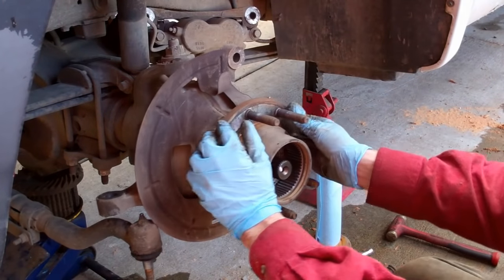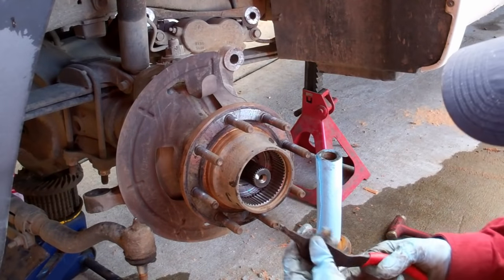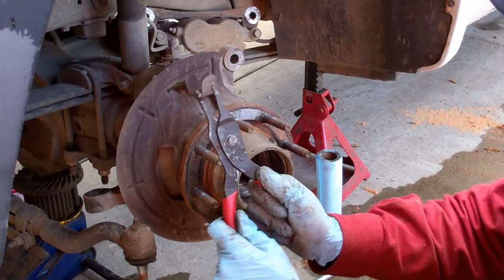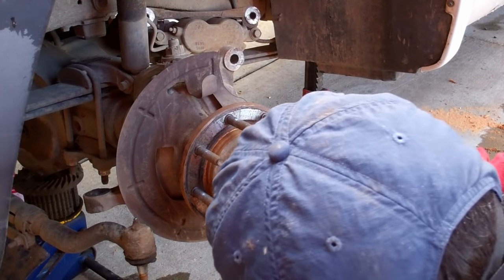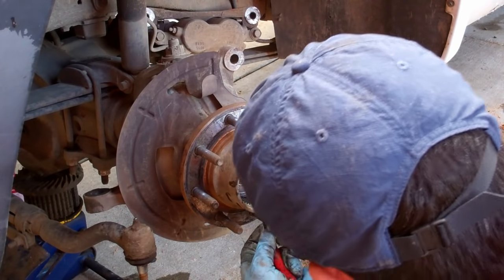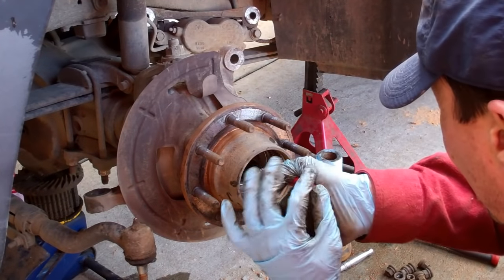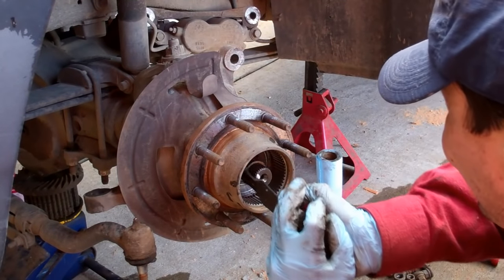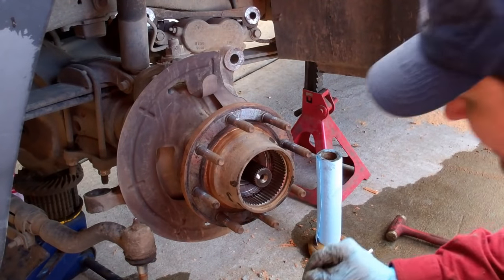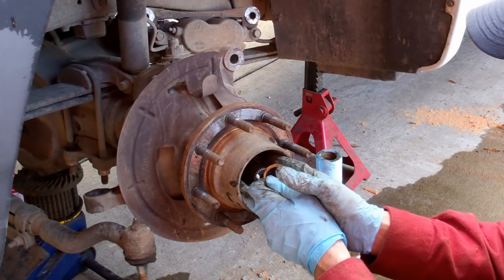Okay, inside the hub assembly, you're going to take your split ring pliers. For those of you who don't know what those are, they look like this. And there's a small split ring in here. Carefully remove it. Make sure you keep it retained because it will fly away. And it's very important, there are four washers in here, to keep the order.